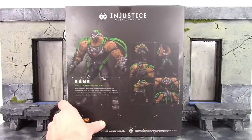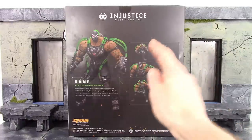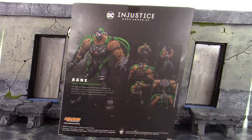Then on the back of the pack here, we do get a bunch of pretty cool poses you can get the figure into along with most of the accessories. But anyway, that is the packaging. Let's get this figure out to take a closer look at this villain who broke Batman's back, and they did put him in that pose as well.